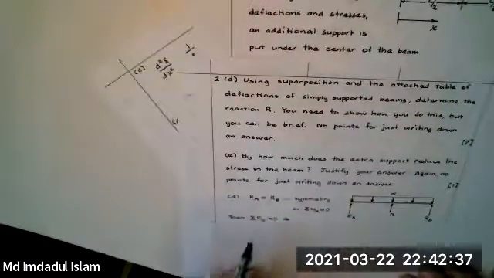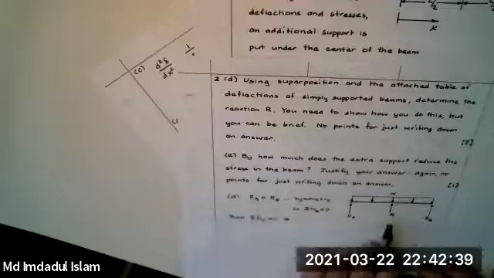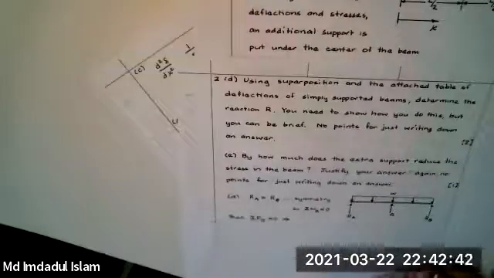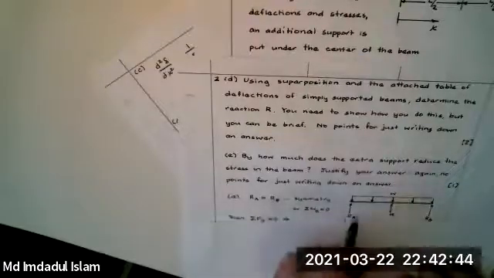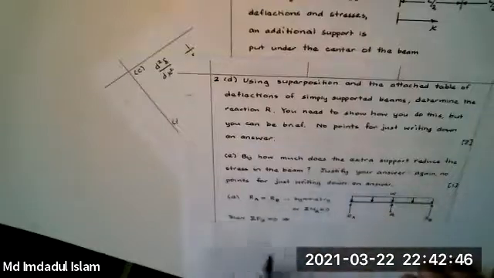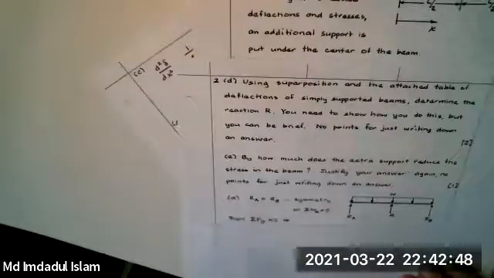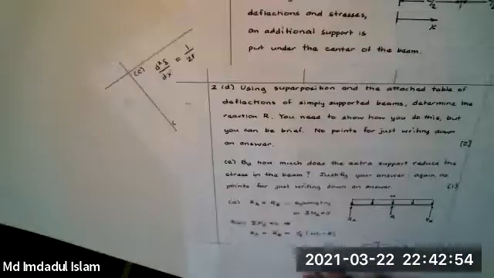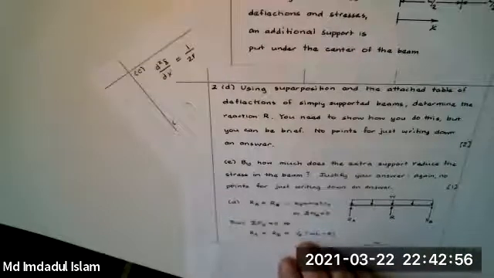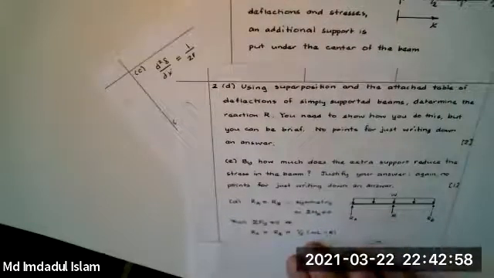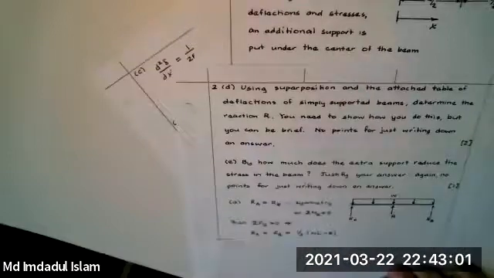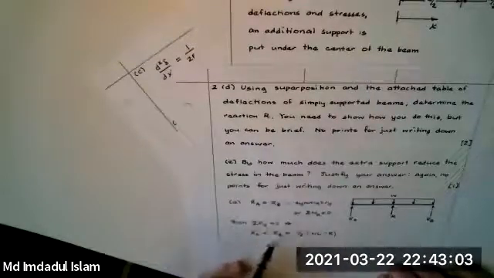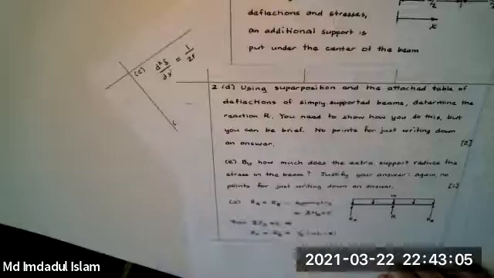It's key. Then you can say RA equals RB by symmetry, or you can take moments about the center here, and their moment arms are the same and you find they're equal. Or you can just look at it. Then if you sum the forces vertically, you get 2RA plus R equals W, then you divide by 2, you get RA equals RB is (W L minus R) over 2. This was simple enough. If you just wrote down the answer, that was fine.